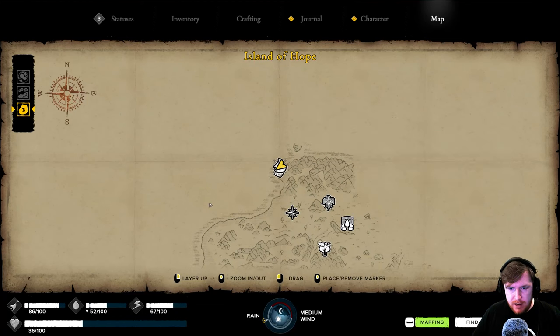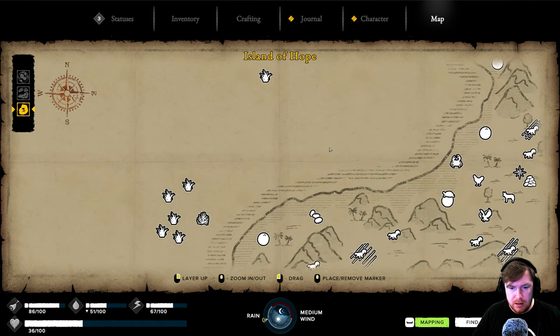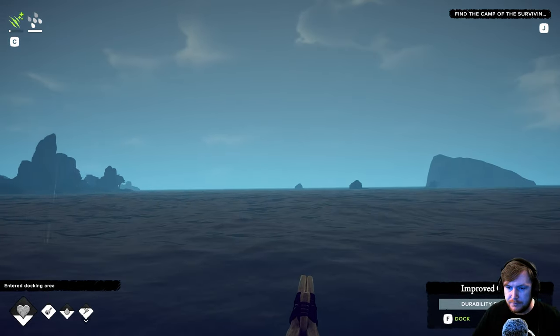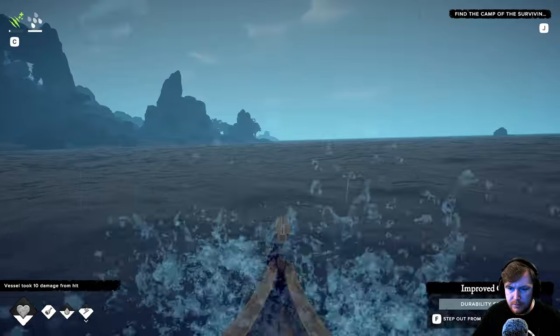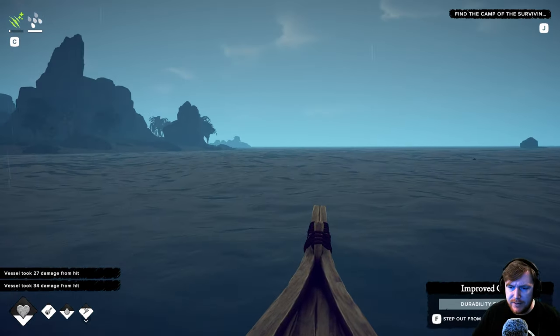But for now, yeah, see, look. Hydrilla, and I think that's the other thing I need. Garalicia or something, whatever. So, let's get in our boat and get over there. Take the helm. Sixteen damage. Twenty-seven damage.